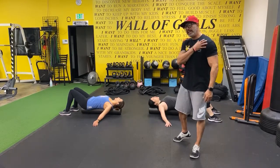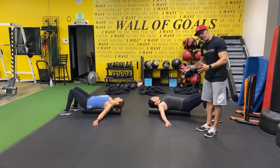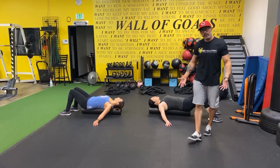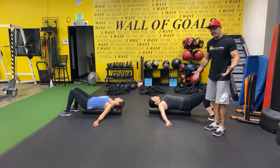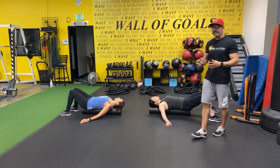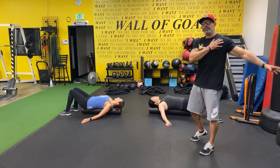So the area that we were just hitting, with the exhaling, feeling like gravity is pulling those shoulders and that upper body into the ground, around the foam roller. And I want them to breathe into the nose and out through the mouth. They're going to get maybe 3 to 5 breaths. Okay? And every time feel like gravity is pulling them into the ground, making them heavy, and deepening that stretch around the foam roller and the stretch up here in their front shoulders and their chest.